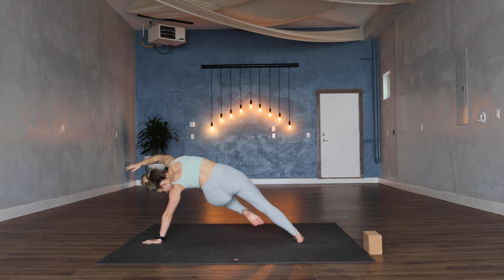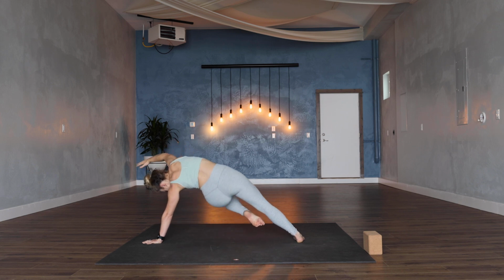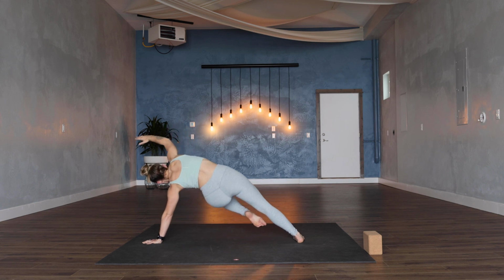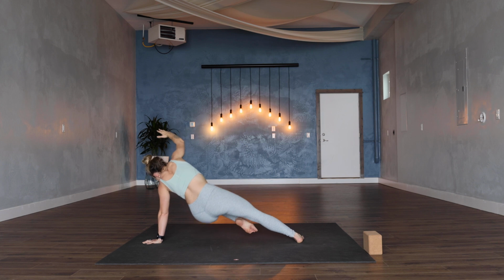In breath back up, couple more. Tap down. Inhale to lift. Let's go two more. Exhale, tap. In breath back up. Last one. Exhale, tap. In breath to kick or lift back up.